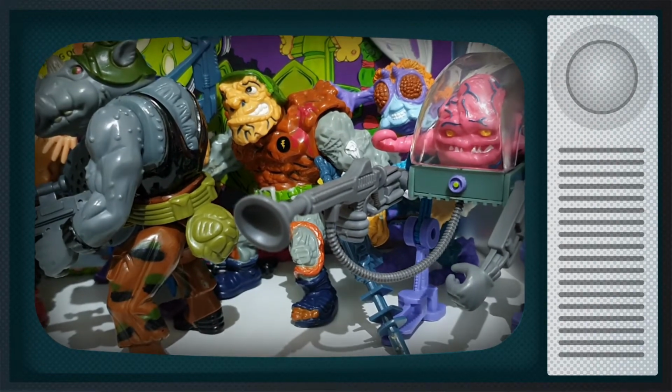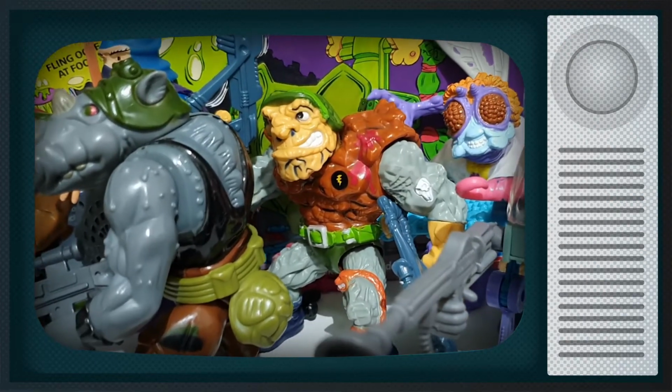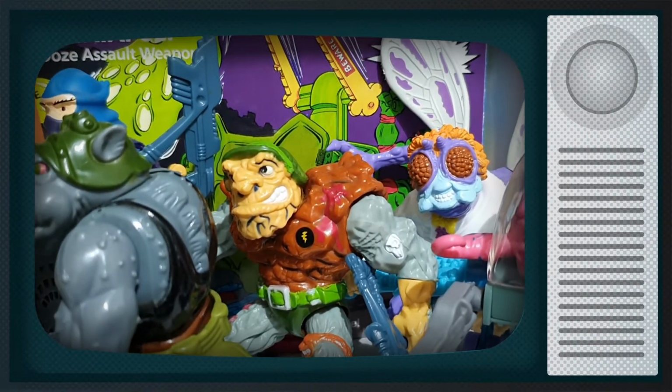Krang and his little walker body. Baxter Stockman. Now, I never had him as a kid. Always wanted him. Absolutely loved Baxter. So I'm pretty stoked to have this guy now as an adult.